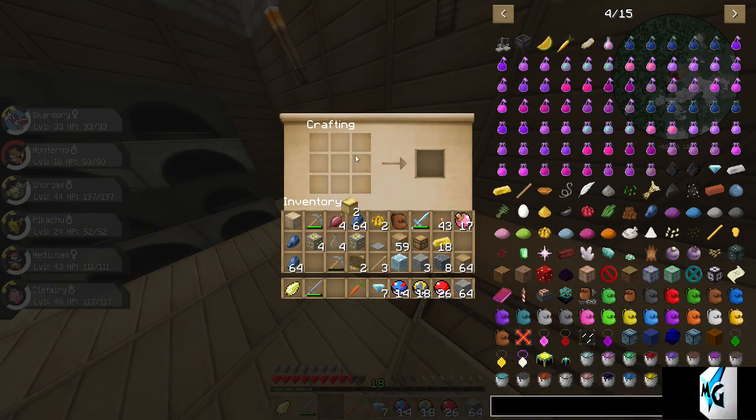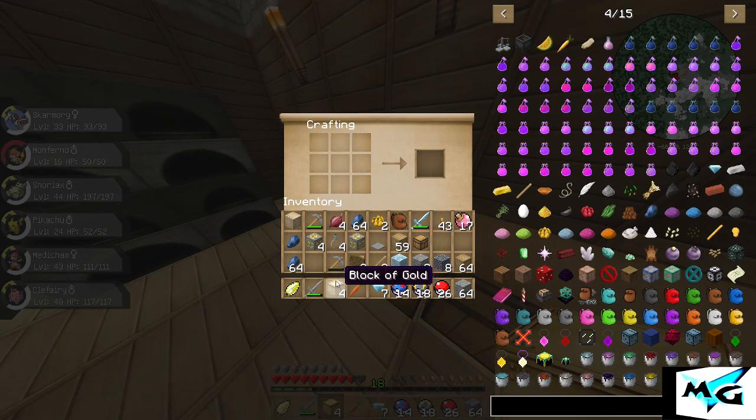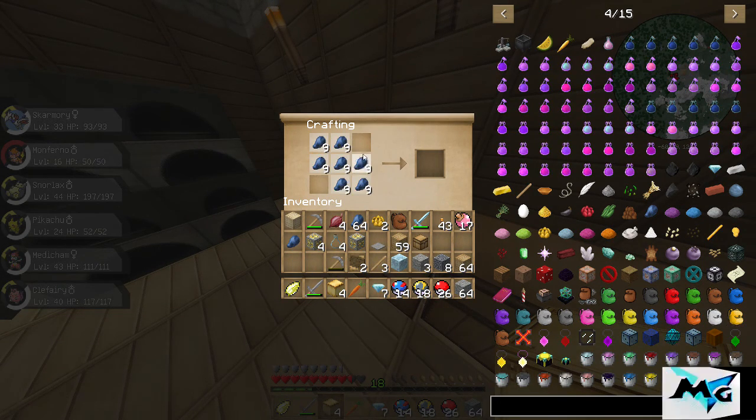So what you do is, you guys already saw it. So we're going to get our 4 more right here. Or 2 more, my bad. 2 more, and we're going to get 4 lapis lazuli blocks. Okay, 1, 2, 3, and 4. There you go.